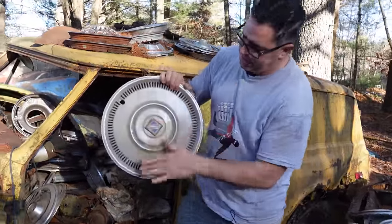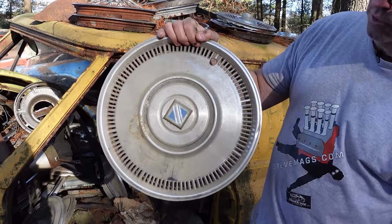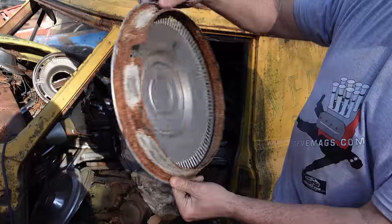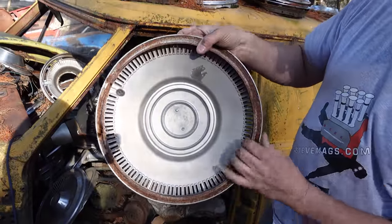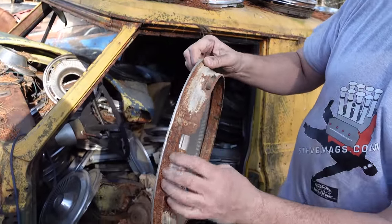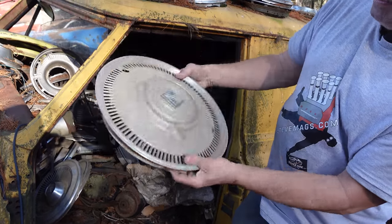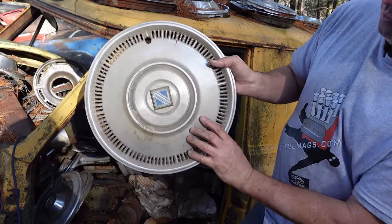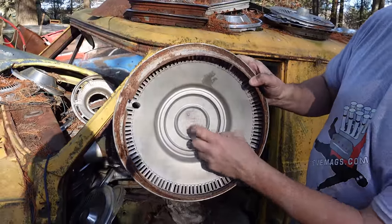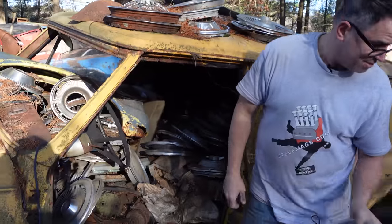Here's another hybrid hubcap from the late 70s, early 80s — another Buick, probably a full-size Century or something like that, perhaps even the midsize. We have the stainless center with the ferrous base — galvanized metal which is rotting away. Crimped, just like on that other hubcap. The Buick crest here, this regal trapezoidal thingamajig, is swedged on there — still staying there, better than glue.